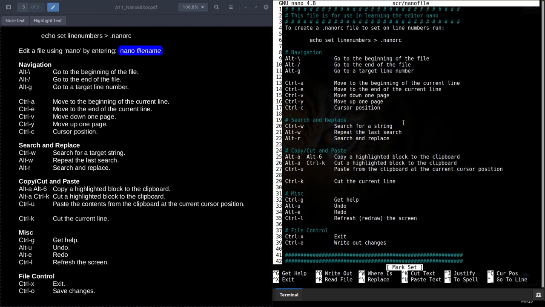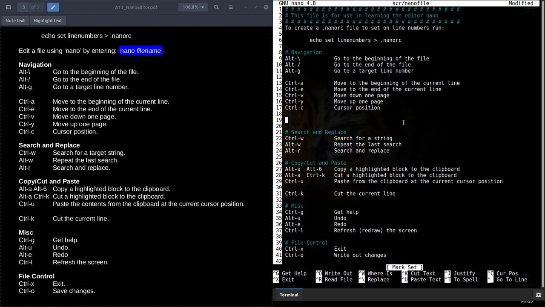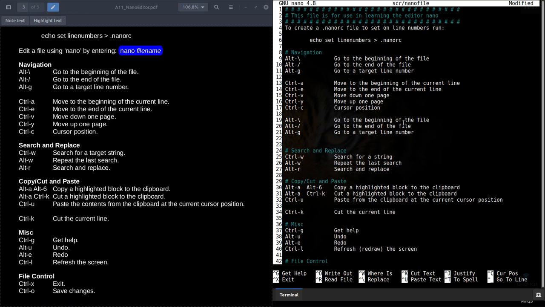And then if you want to paste them again, let's put them there, that's a new line there, you do Control and U, which is paste from the clipboard at the current cursor position. And that puts them back. Let's undo that with Alt and U.